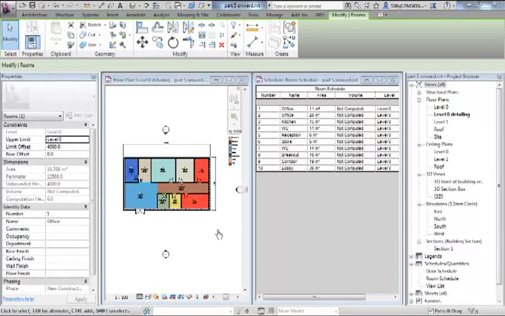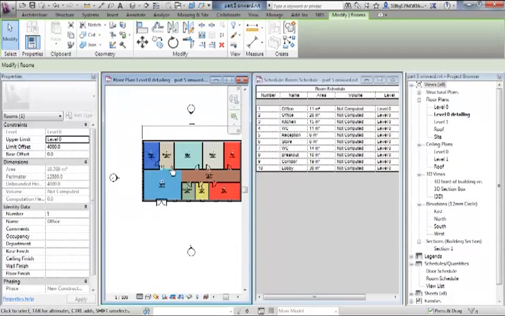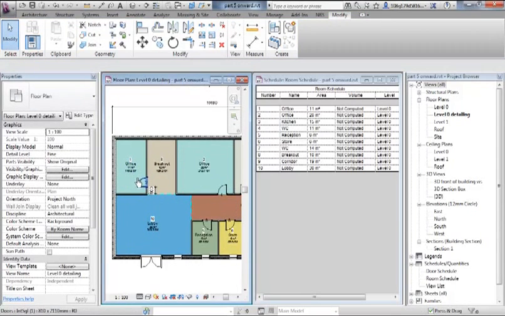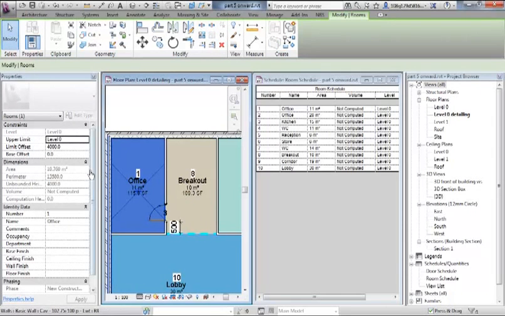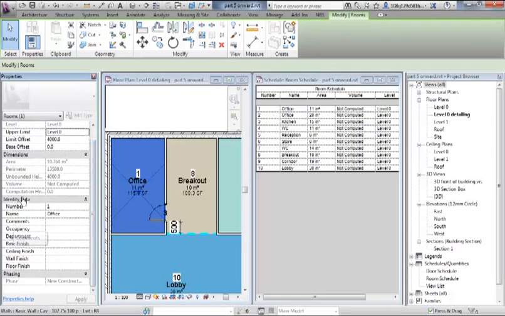To expand the schedule, we can add more items to the BIM information associated with this model. You may notice when you select one of the room objects, there are various categories within the identity data that we can fill in, such as comments, occupancy, department, finishes. These can show up in the schedule associated with the rooms. So let's add just a few in just to show you the principle of the thing.